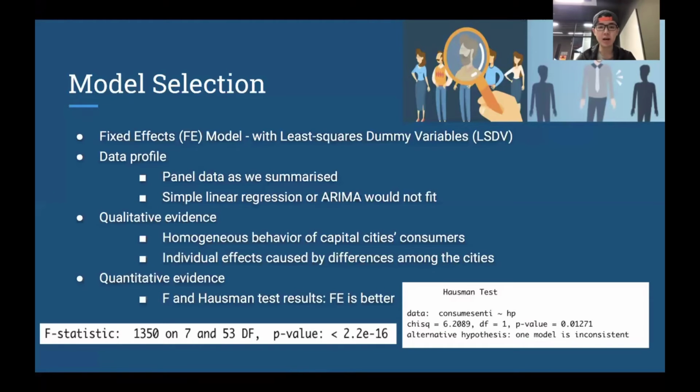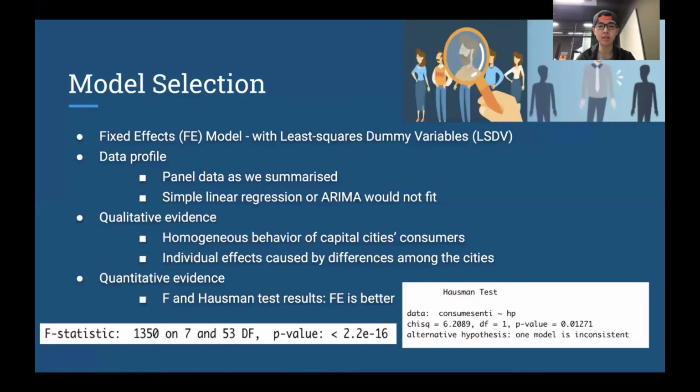After reasoning this hypothesis, it's time for us to actually run the fixed effects model to further test it in a quantitative method. In our estimation results, the p-value of the F-test for the individual effects lies within the significance level, which not only implies that the coefficients of our model are globally significant, but also indicates that fixed effects are non-zero and cannot be ignored.